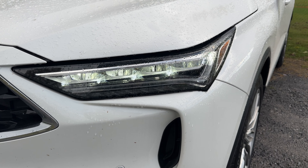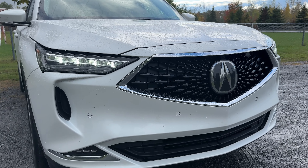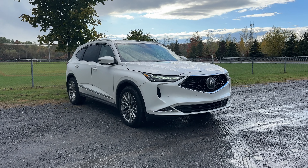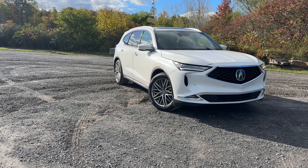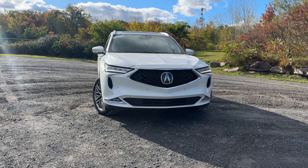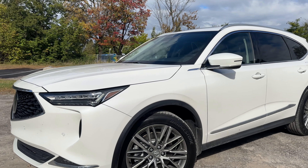The overall thing with the MDX is that it's the under-the-radar MDX Platinum Elite. It's fully loaded, got all the stuff, but it doesn't really look like it does. Whereas the Type S is kind of in your face — it's a very sporty SUV, it's fast and sporty, you just know what it is. This is very much under the radar, so it really depends on your style preference. With that being said, let's move over to the side profile.